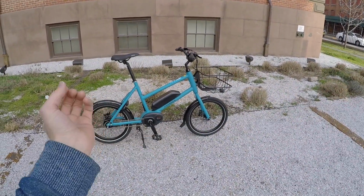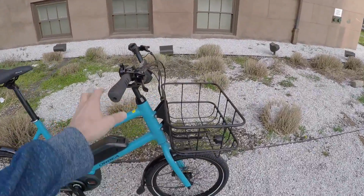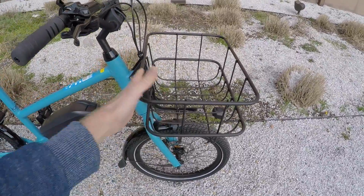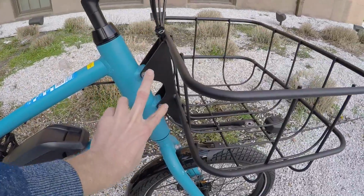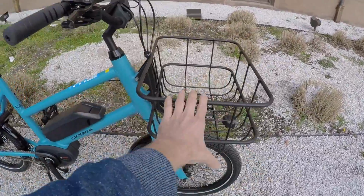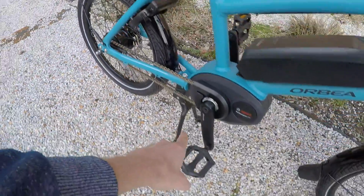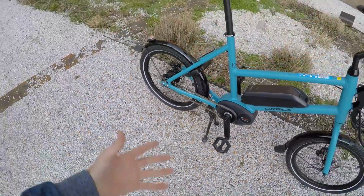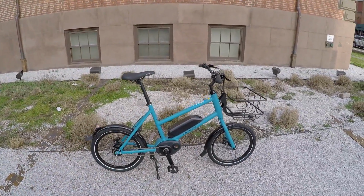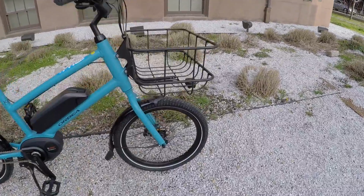It's rather compact, but very capable as like a cargo bike. You can see that the steering here is completely separate from this basket. I don't know what this is rated at, but to have two mounting points right here, combined with possibly a rear rack, we do have bosses, and then that center double leg kickstand, that's a really capable setup for hauling stuff around the city where you might not have as much space in your apartment. The 20-inch wheels, that's what we're looking at here.